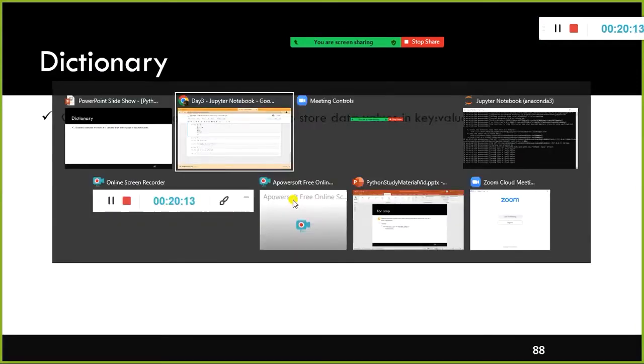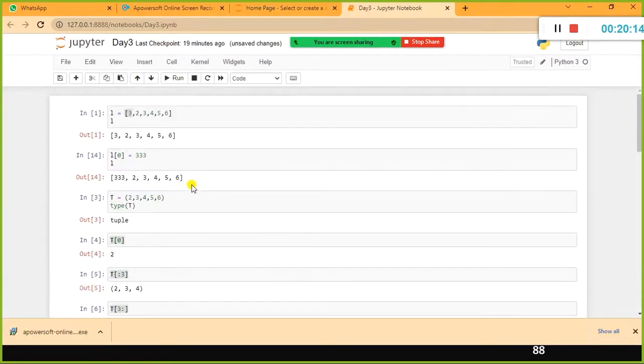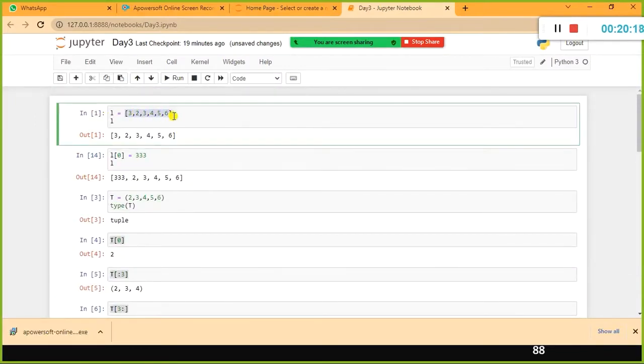In the case of a list, we define the values as 3, 2, 3, 4, 5, 6. If I want to access any one of the values in this list, I need to use the appropriate index value. For example, if you want to retrieve 4, what is the index value for this?